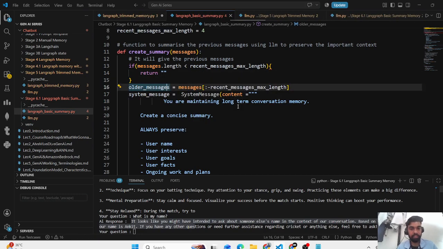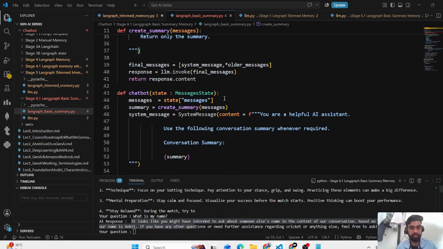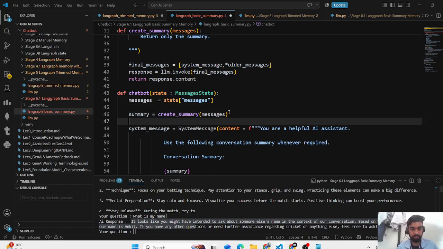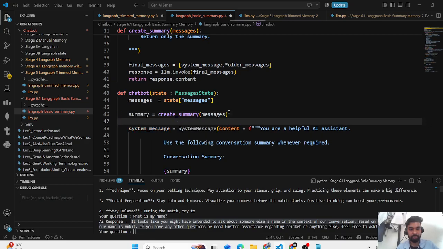And I want to print the summary also, so that it will be visible and we can understand how the summary is generated.